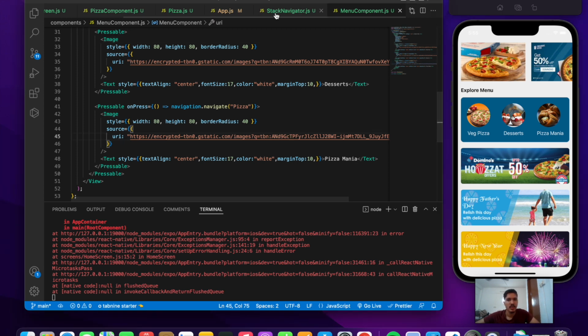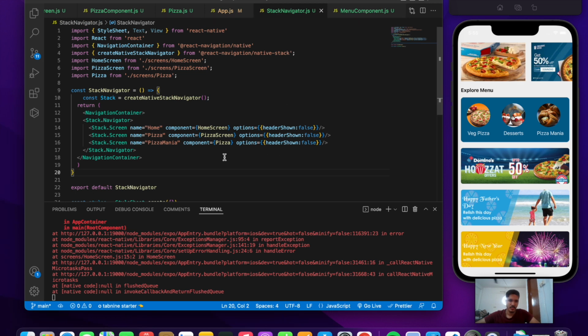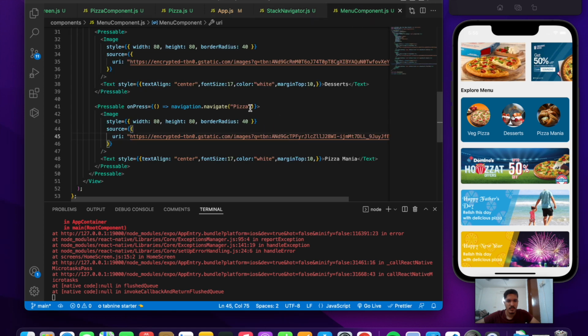So let us get our Pizza Mania component as pizza. We have imported it correctly. It's giving me an error. Why is that happening?